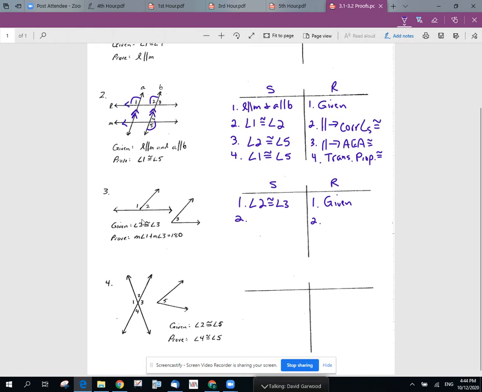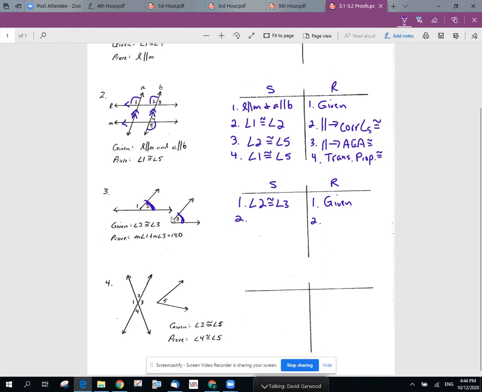All right, so we're told angle 2 is congruent to angle 3, so I'm marking them congruent like this, right? So there, that one's congruent to this one. And we want to show that 1 and 3 are supplementary, basically. That's what this statement says. The measure of angle 1 plus the measure of angle 3 equals 180 means that we're saying they're supplementary.